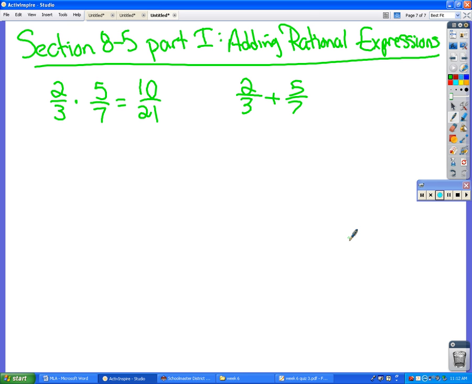And so adding and subtracting fractions is always a little bit more challenging than multiplying and dividing because of that extra added step. Now, if we were to get a common denominator here, what would it be? 21, because 3 times 7 is 21, right? So you go 7 times 3 is 21, 7 times 2 is 14, 3 times 7 is 21, and 3 times 5 is 15. Right?